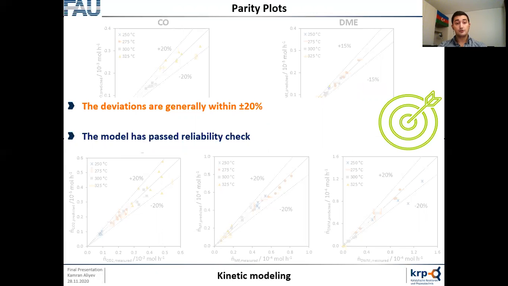Lastly, it should be noted that my model has passed a reliability check, which is typically done by construction of significance analysis, statistical significance analysis. This means that my model can be potentially used to predict and generate temperature and concentration profiles, and this data is indispensable for identification of the place of the hotspots, as well as in the future their elimination.